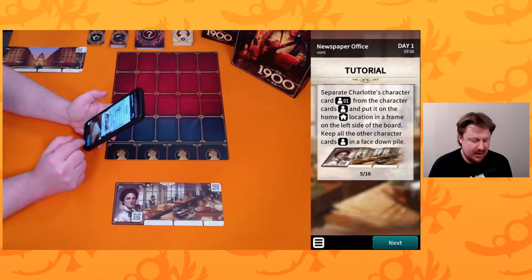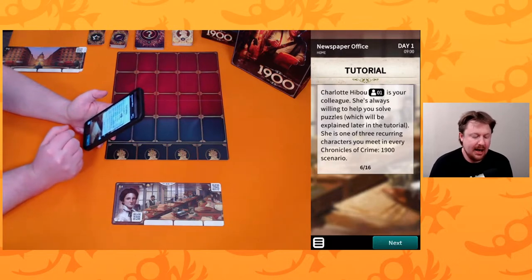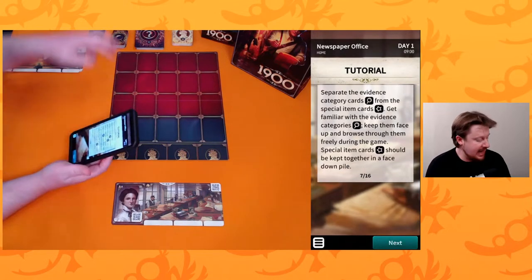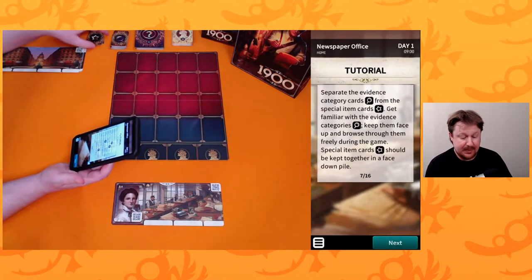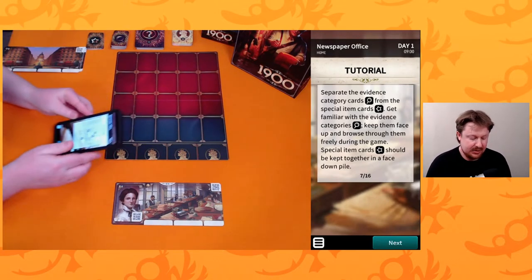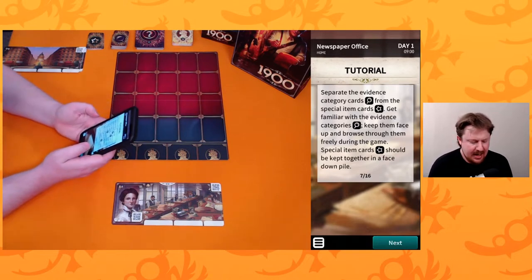Keep all of the other character cards in a pile face down. Charlotte Hibou is your colleague. She's always willing to help you solve puzzles, which will be explained later in the tutorial. She's one of the three recurring characters you meet in every Chronicles of Crime 1900 scenario. Separate the evidence category cards from the special item cards, and get familiar with the evidence categories. I think we'll come to that a little bit later, and I'll ask you guys for your input there. Keep them face up and browse them freely during the game.